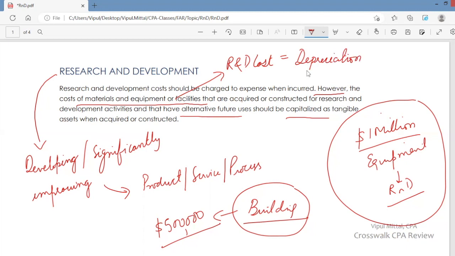If you are using an intangible asset that has alternative future use, again, amortization expense, that is also research and development cost.